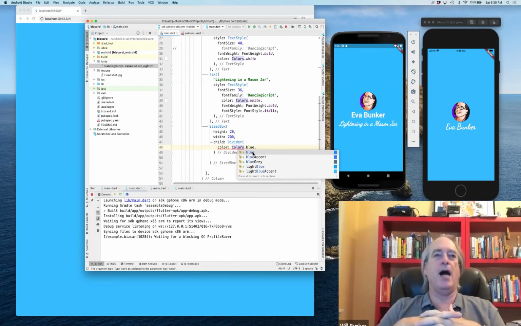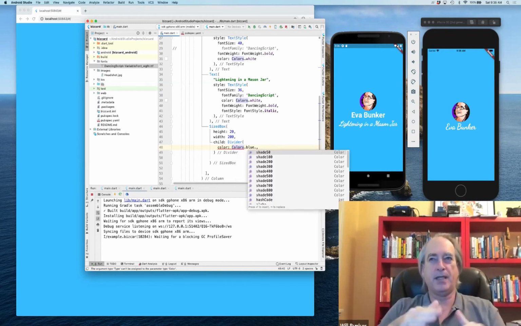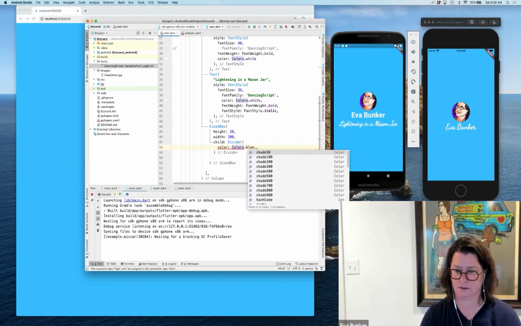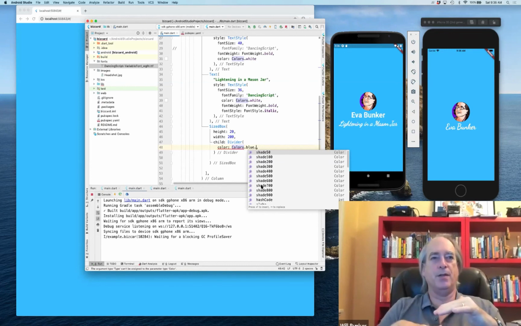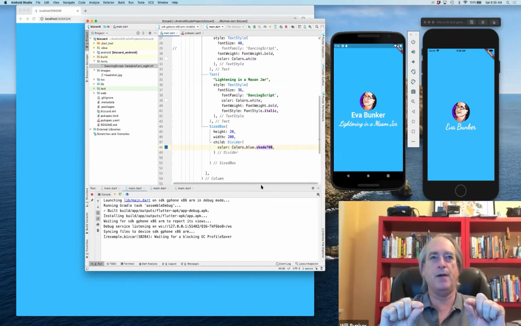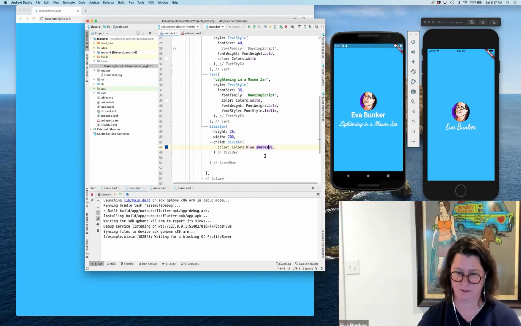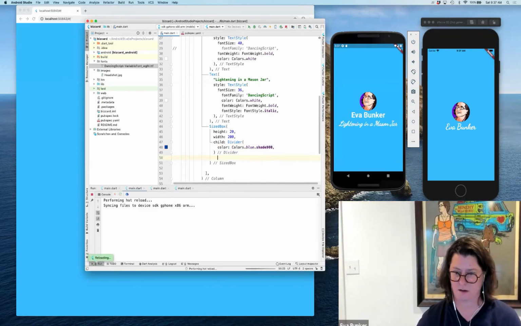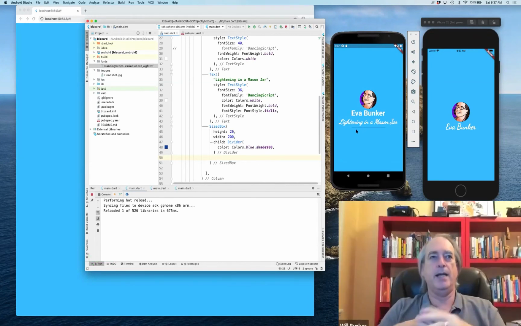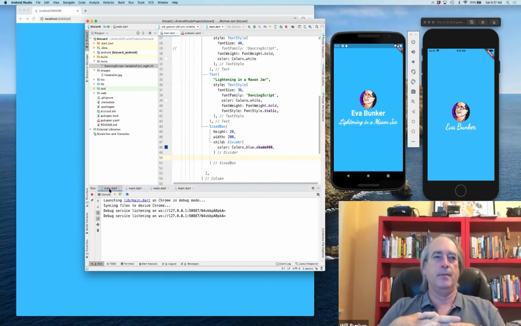Then you can do another dot, and now you can pick different shades. Maybe go a little darker so the line shows up. Save it and you'll see. This shade goes to 900. Nice. Now you see that little line there. You can change it if you want a different color. It's all about your personal preferences.